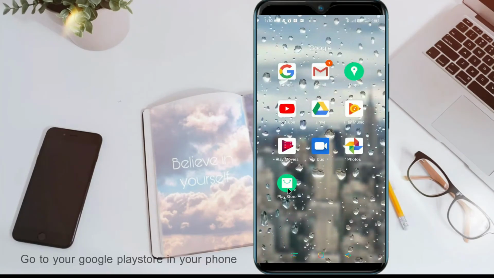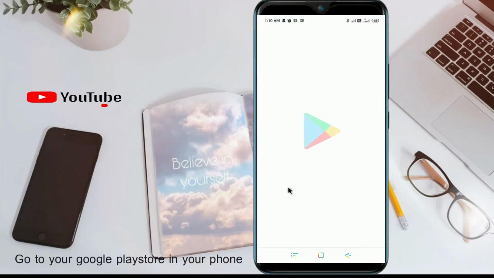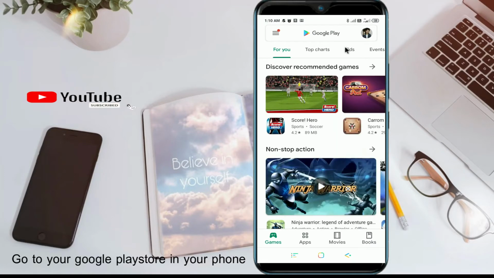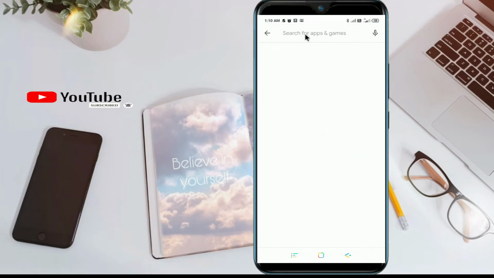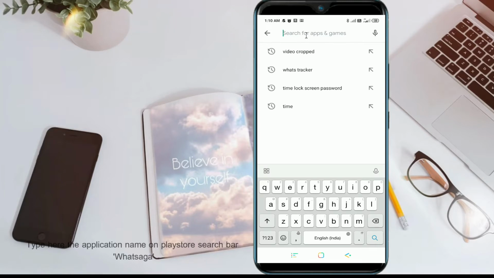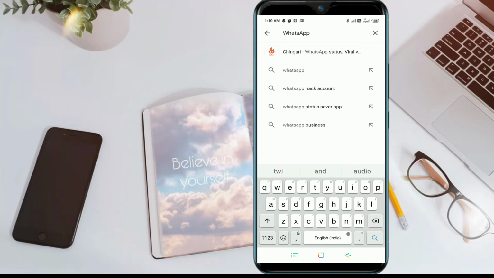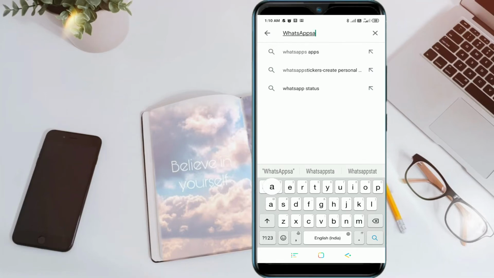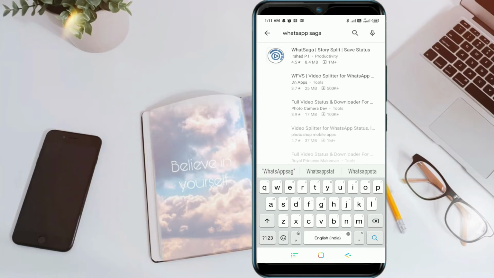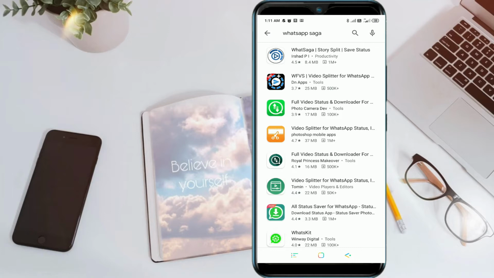Alright, now go to Google Play Store and type the application name WhatsApp in your Google Play Store search bar. And talking about this application, it has over 1 million downloads and 4.5 ratings.